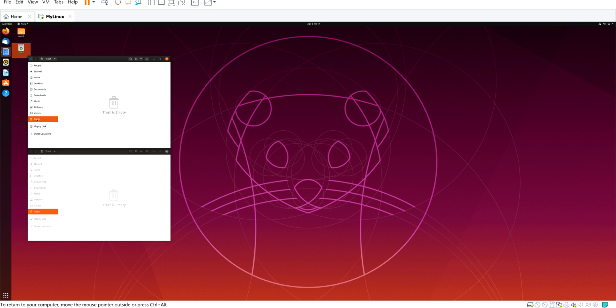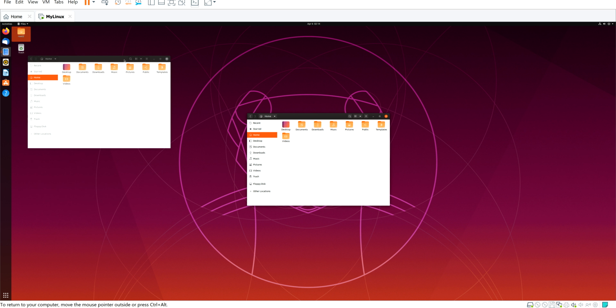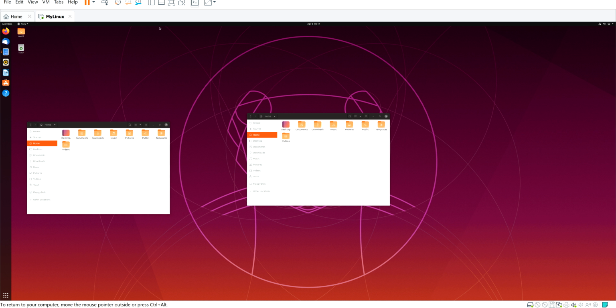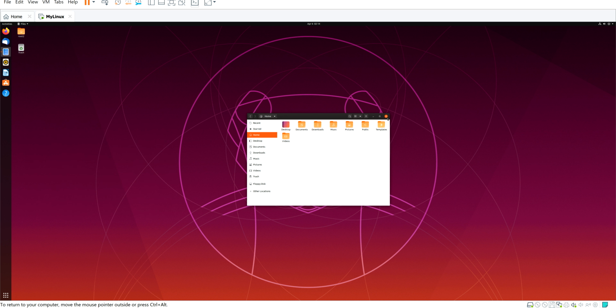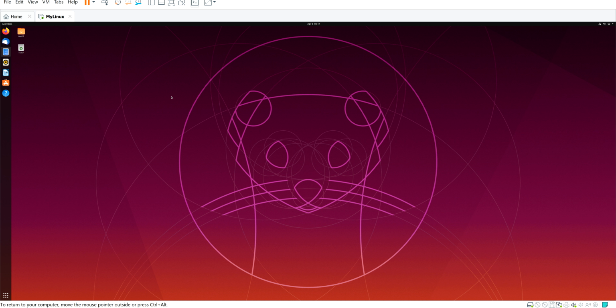Root, happy? You can go in trash. You can go into home. It's all the same. Even root is the same. All everything is the same, right? So you can go from settings to this, or you can go from trash to this. I think it is quite good, you know.